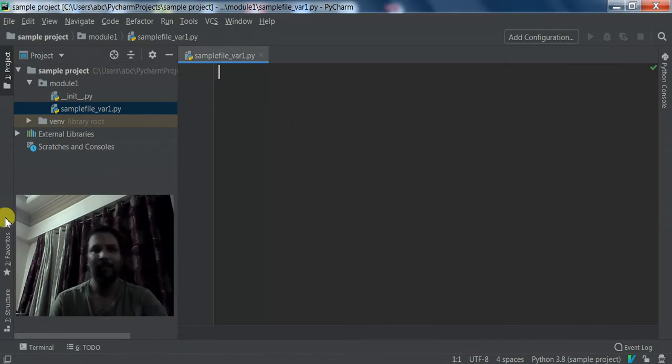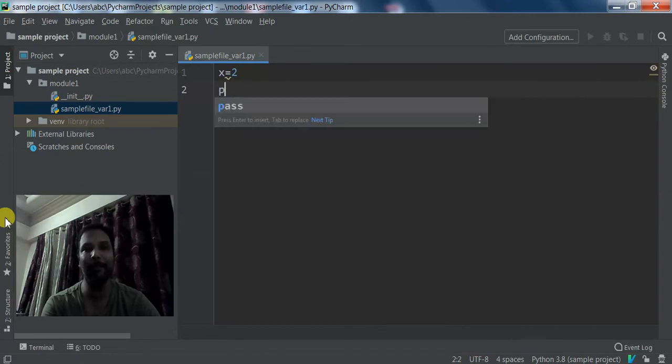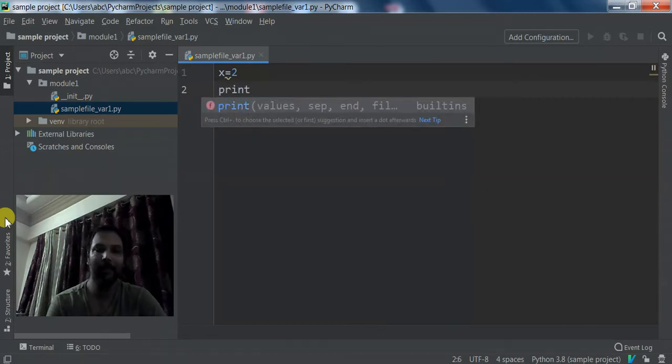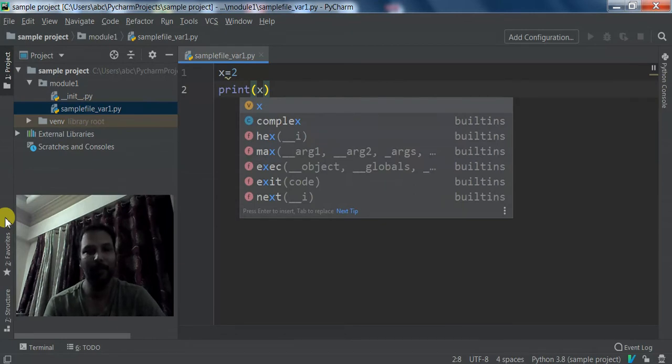I will write x is equal to 2. If I just press enter, it will not print the value of x. To print the value of x, I have to use the inbuilt Python method print, print x.